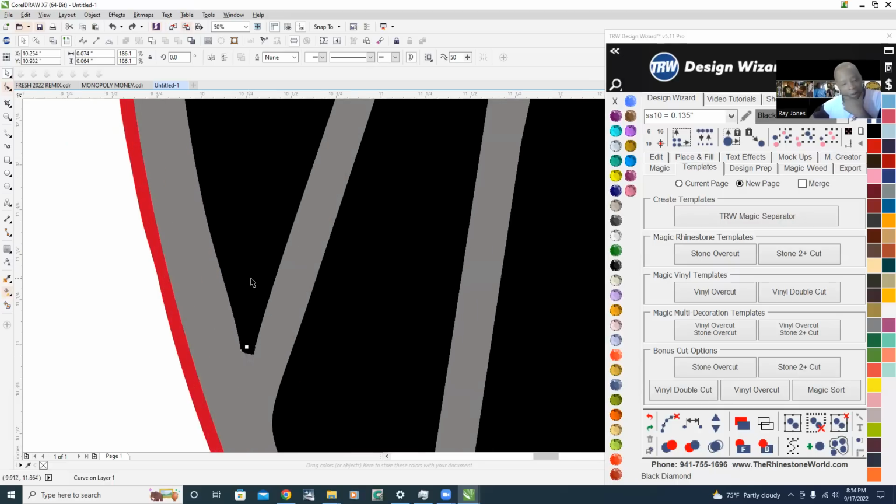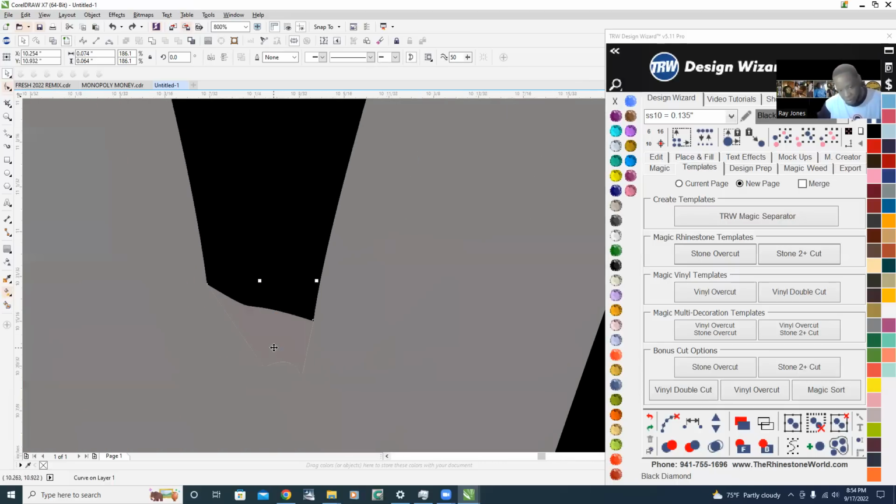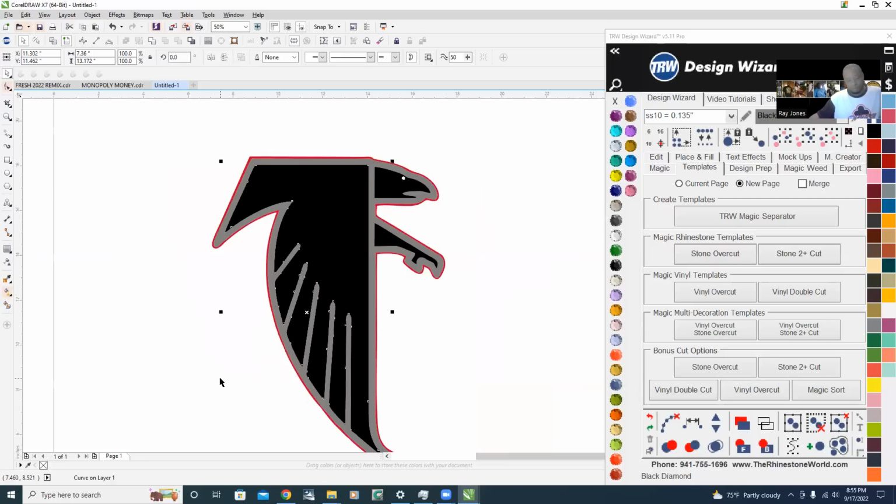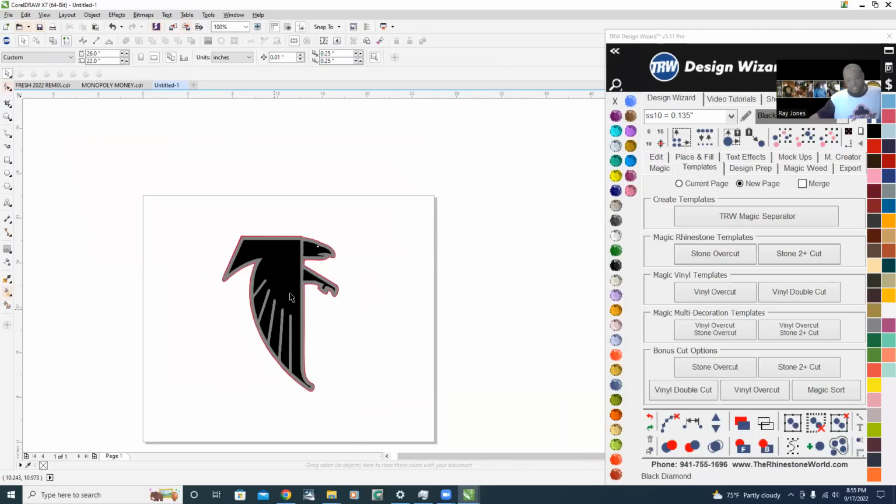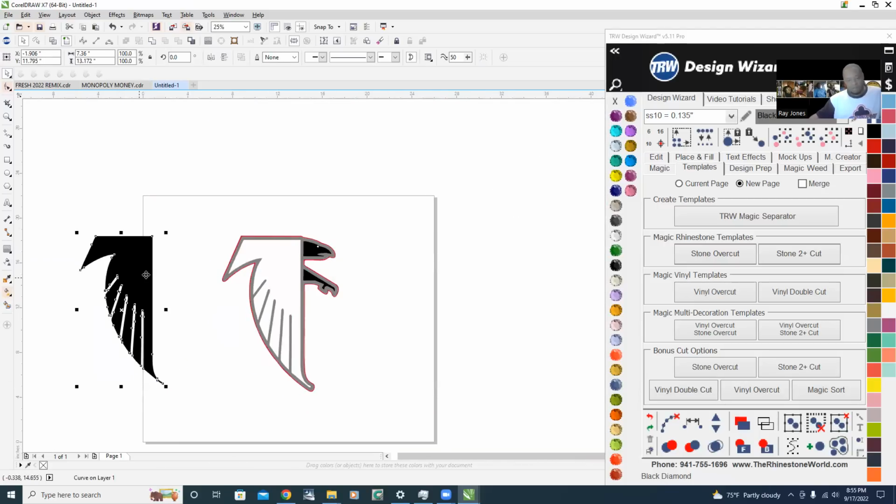Okay. So I just clicked on this little piece. I left clicked on it, hold down shift, select the black, and weld it by using the weld function up here. Welded. And they automatically push the other piece there. They weld it together, because now if we drag it out, that little piece is together.